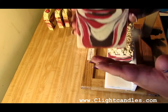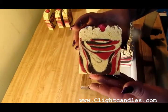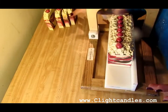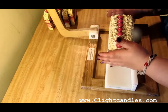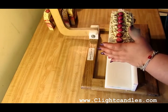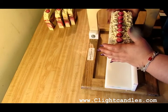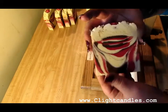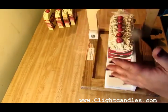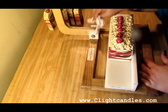Because on that Essential Depot mold, there's no way to mark it for where the balls need to go. So I just kind of guesstimated. And it's turned out perfect. These are nice 1-inch size bars. So I am happy. Happy, happy, happy.